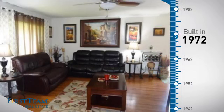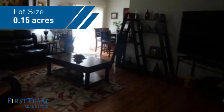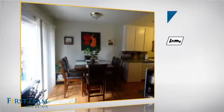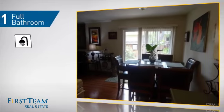This property was built in the early 70s and features over 900 square feet of space, giving you a spacious layout to play host or kick back and relax after a long day. Inside you'll find two bedrooms so you always have a private space to come home to, as well as one full bathroom.